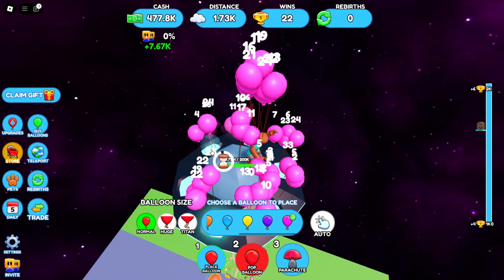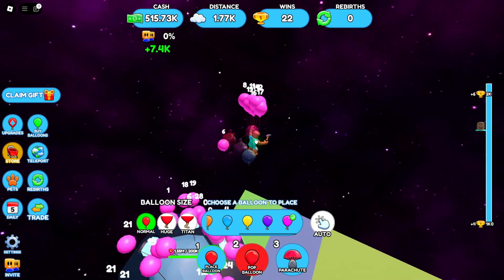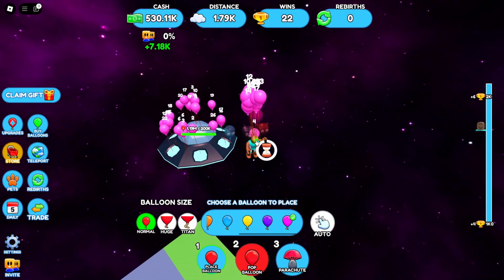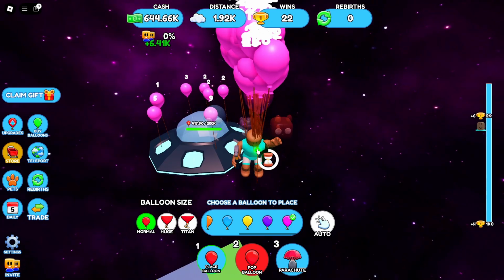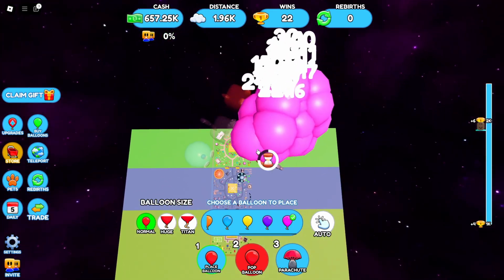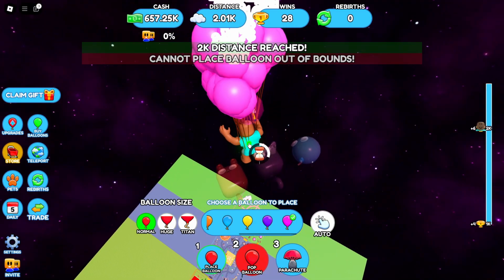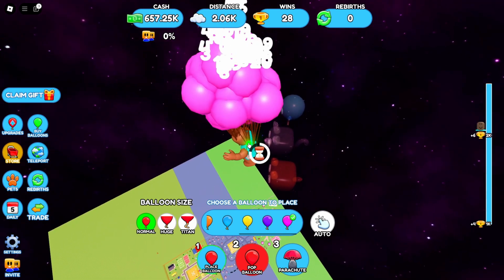No, why'd I do that? No. Okay, you know what? Goodbye, UFO. I'm so sorry, UFO. Goodbye. But thank you for taking me up this far. Hey, it's still managing. I am almost at 2K. Oh my gosh. Oh, UFO is gone. Cannot place balloons out of bounds. I'm sorry. I have reached 2K distance.